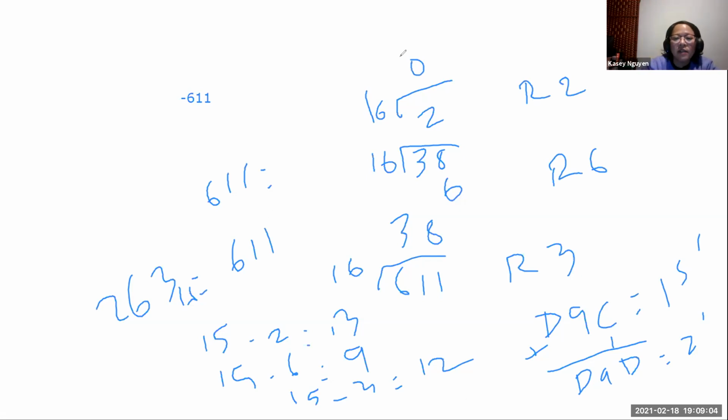So we started with this right here, to convert 611 to hexadecimal, and we end up with this. Then we take the complement by subtracting each of the digits by 15. And then last step, to make it twos complement, we're going to do a +1. So the first complement is to do the 15 subtraction. The twos complement is to do a +1.